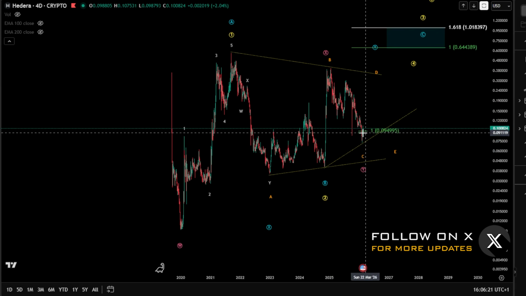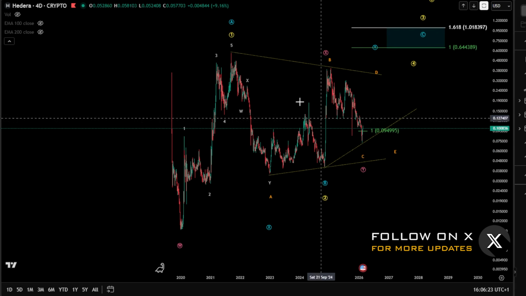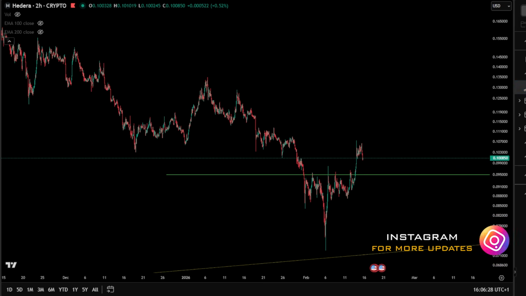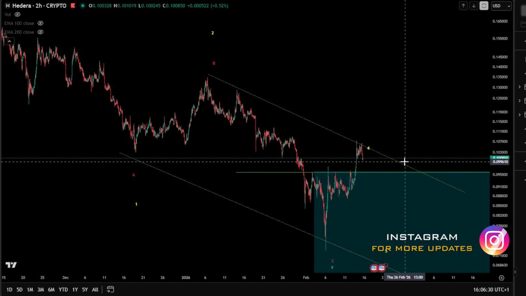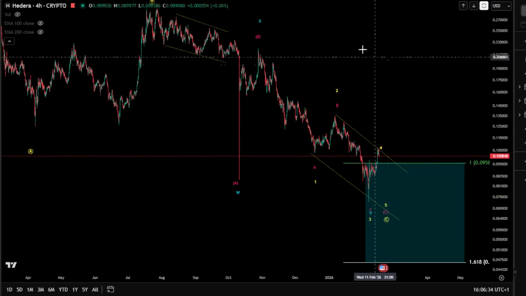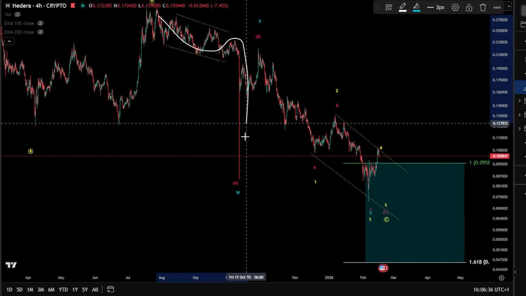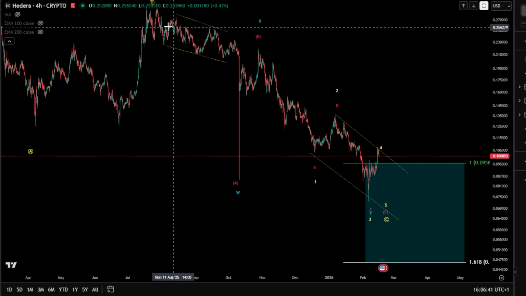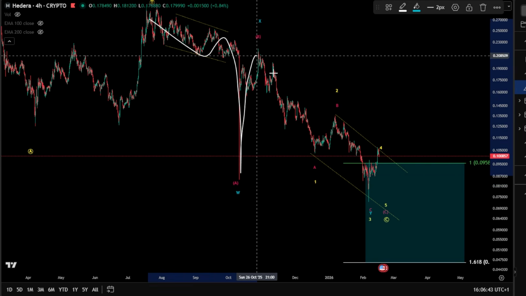However, wave C is very close to be done and finished. You hit already the 1-to-1. You took the low with the wick. And yeah, we'll see, of course, when this is going to unfold on the lower time frame here. So on the lower time frame, let's take the 4 hours so we can see the whole structure. So we have a 1, 2, and potential wave 3. Now wave 4 took the wave 1, so invalidation. Therefore, A, B, and a C unfolding.